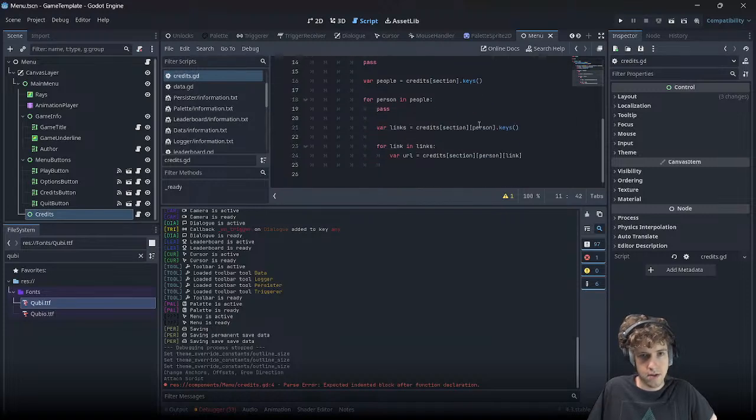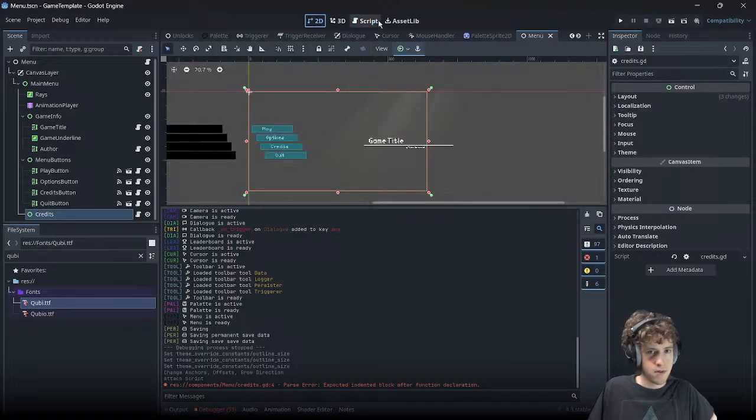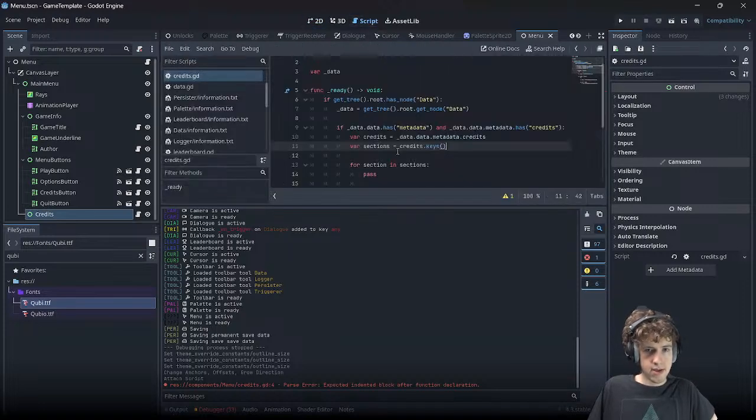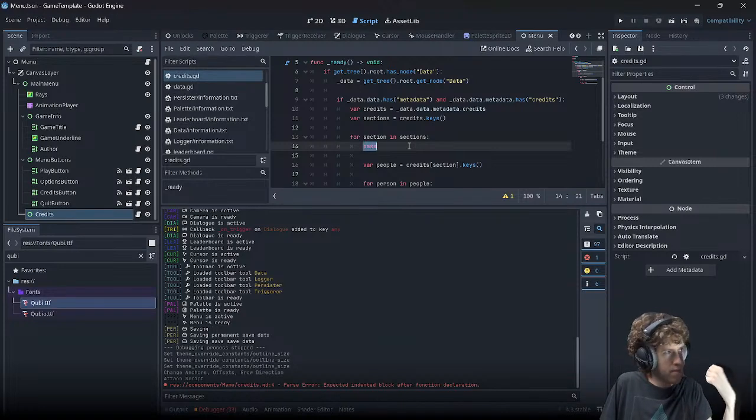Okay, so I've got all the code in here. I just need to instantiate the objects now. To do that, I need to do a new text node and then set the dimensions of it. And I would have to offset it based on how many people were added.